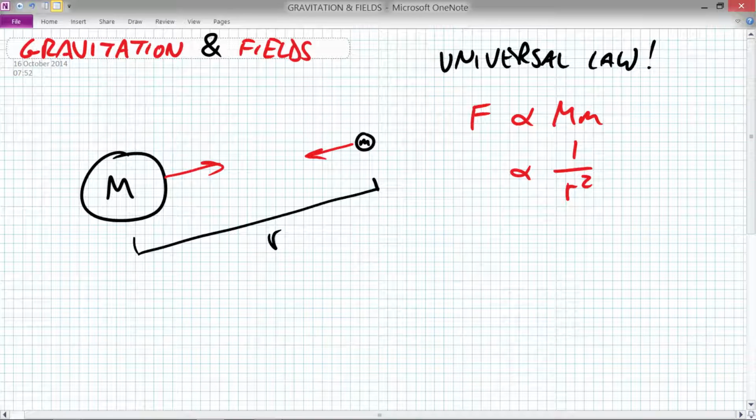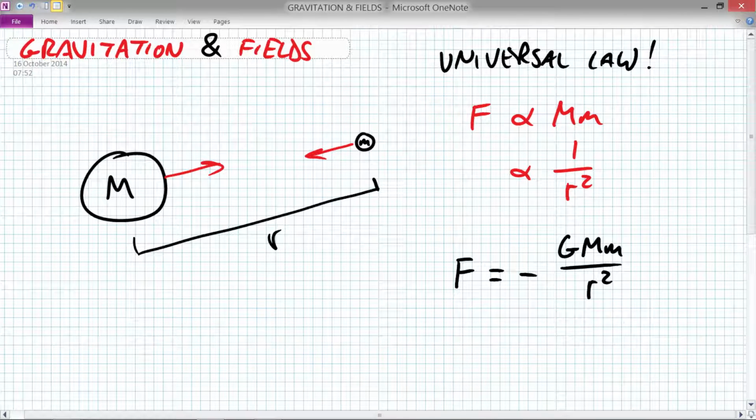So he noticed, actually, if you move two masses far away from each other, their gravitational attraction will decrease. Gravity will have a lesser effect. So if you double the radius, you will quarter the gravitational force. And he also noticed that it's dependent on the product of the masses here. So if you increase one or other of the masses, then the force itself will increase. So he shoved it all together to get his gravitational force equation, which is F is equal to minus big G M m over r squared.